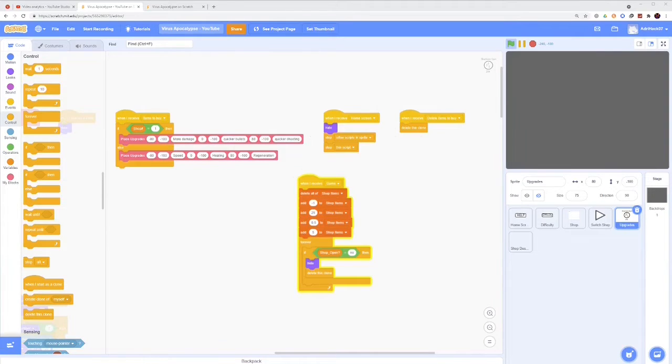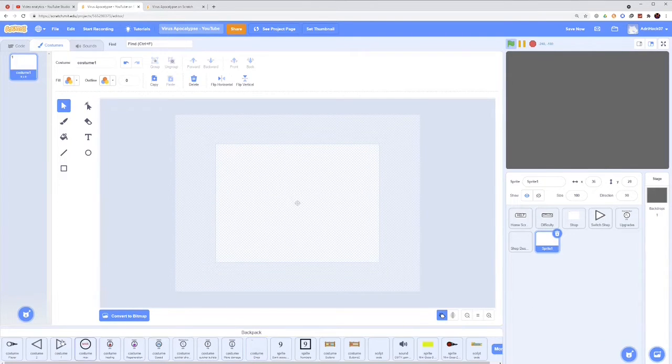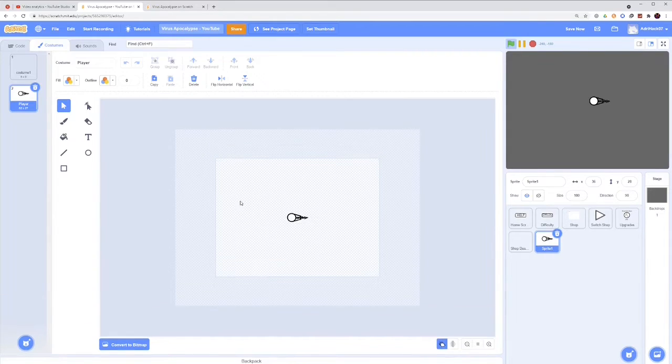Now let's make our player and the bullet. I will design a sprite and just take a costume that I have. This costume will probably be in the description to download. If it isn't there, just write it in the comments, and then a few days later the comment will make no sense because then you will be able to download it from the description. Alright, let's rename this to player.